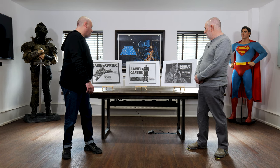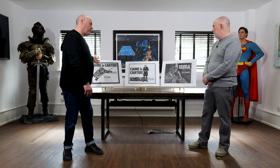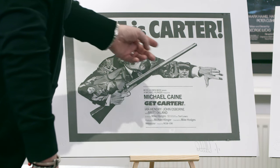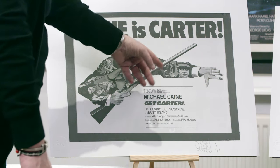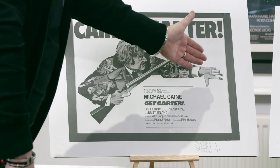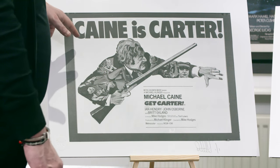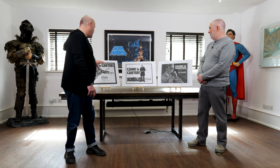This one has proven to be one of the most popular lots currently in our auction in terms of online watchers. This is a great design. Puzzo has included all of the cast like he's done in the previous works, but they're all encased in a silhouette of Michael Caine in the outline. And it's the trademark shotgun from the film that really takes centre stage. For me it's a great image. I would have liked to have seen this one outside cinemas — I think it's a really powerful image.